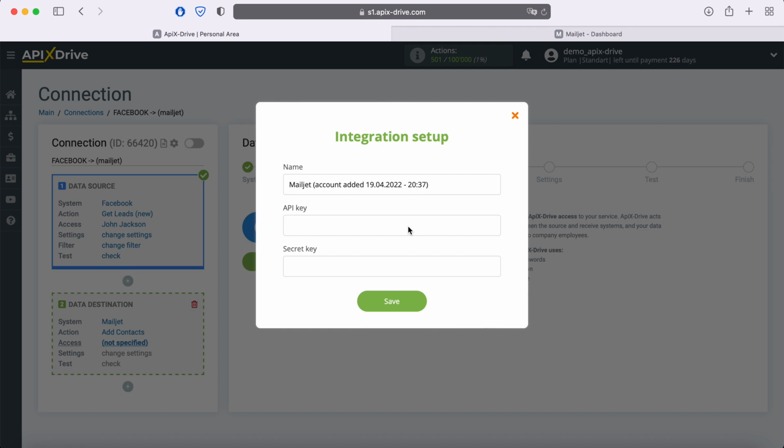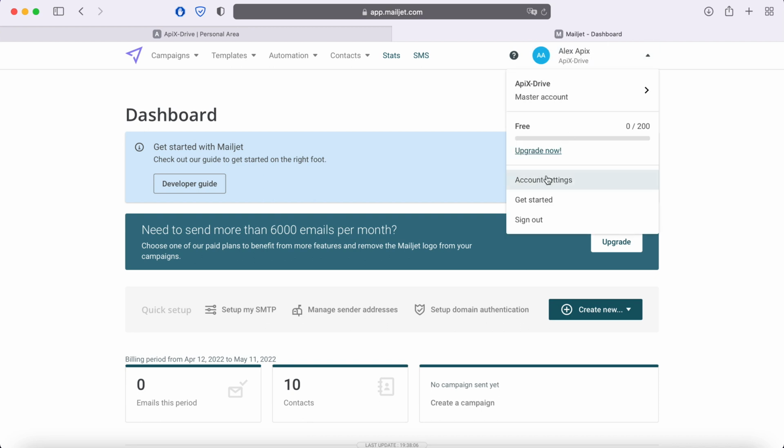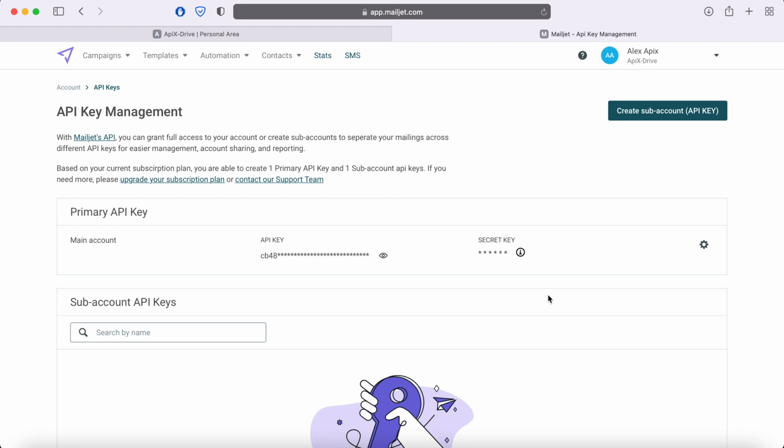In order to get this data, go to your personal account Mailjet. Then go to Settings. Now let's move on to the REST API section, API Key Management. Click on Reset Secret Key Settings.